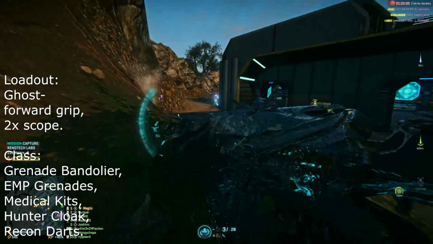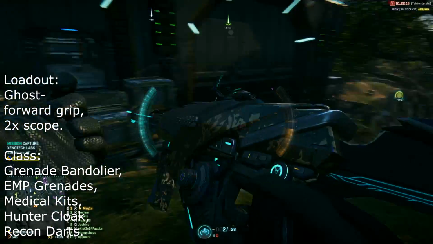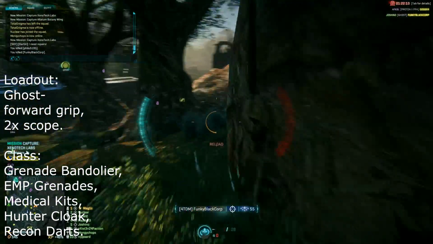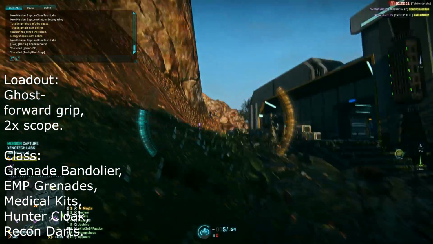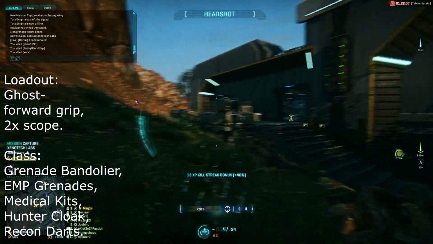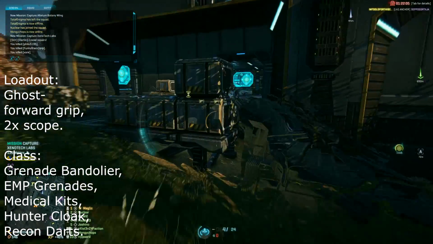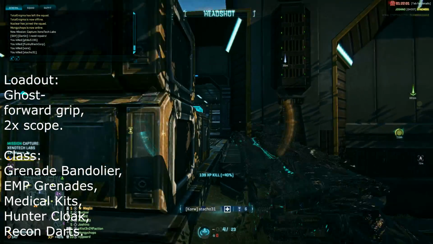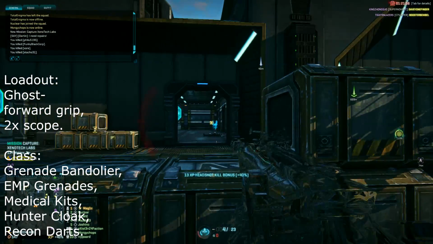On the attachment front I have the grenade bandolier and the EMP grenades, for when you want to cause electromagnetic heebie-jeebies. Along with a medical kit due to the need to constantly retreat and heal if spotted, because taking people on face to face isn't very advised. Also, obviously the hunter cloak to utilise the main rifle, along with the recon darts to give you a little more mobility, and a way to track enemies on the fly.